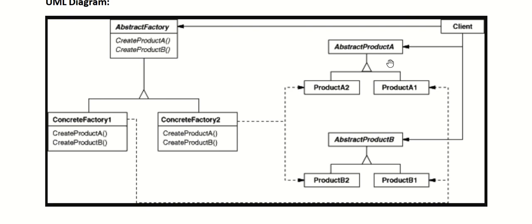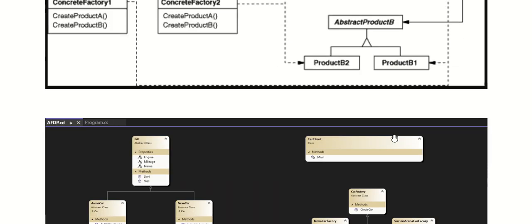So what is the first thing? What is the core purpose of a factory? The factory creates products, right? So first we have to define an abstract product. First we need to identify a family of related products, a family of related objects. The abstract factory design pattern basically deals with creating families of related objects. For example, I'm going to explain with an example now. Let me show you.